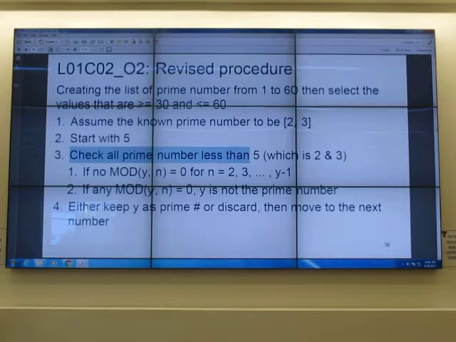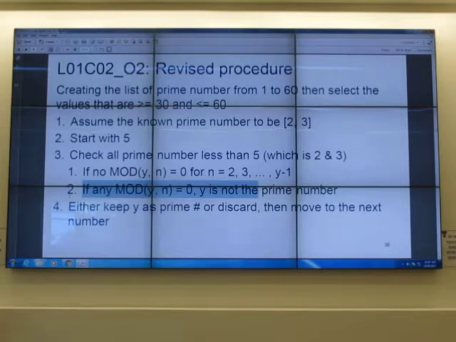And then we check if y mod n, where y is the value in consideration and n is a prime number in the range of 2 to y minus 1, equals 0. If there is no mod that equals 0, then it's a prime number. Or if any mod equals 0, then y is not a prime number.